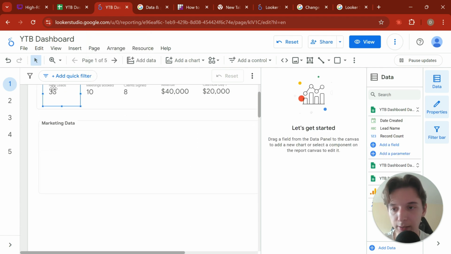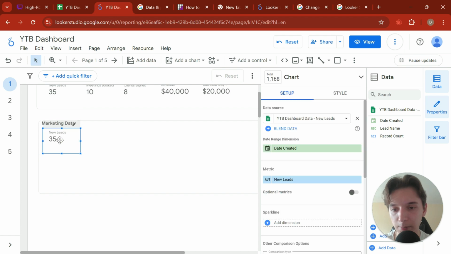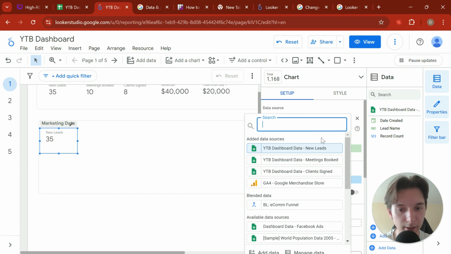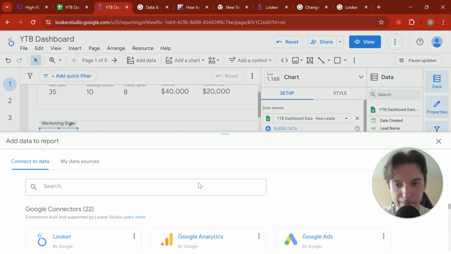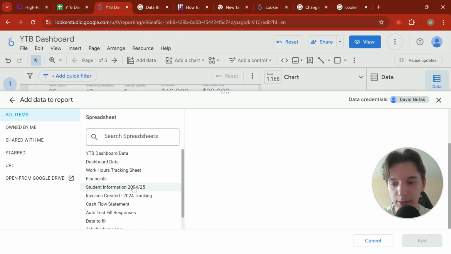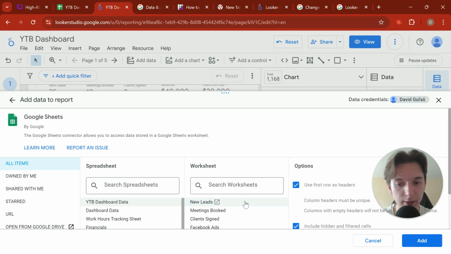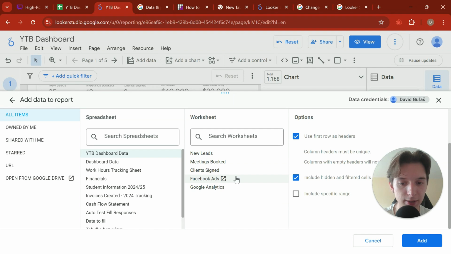And let's see. So first, let's go through the data connected to the Meta ads, right? So we'll need to add new source. Once again, add data. And actually, let's add both of the data, the Facebook ads and the Google Analytics.